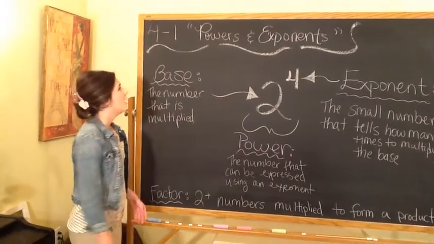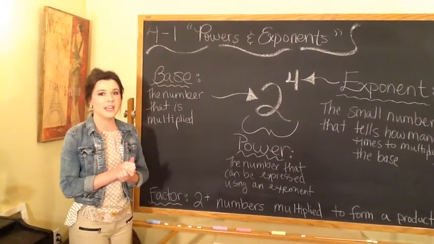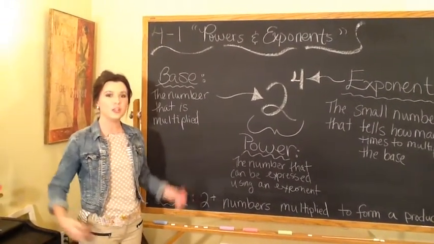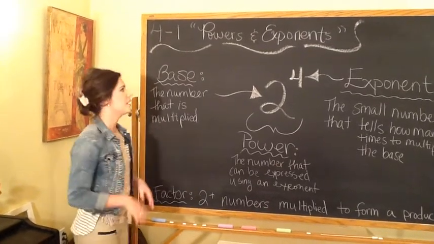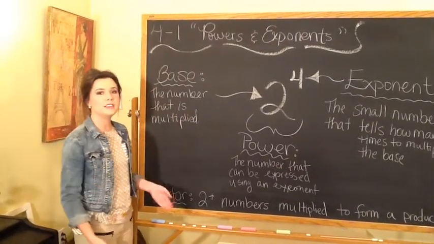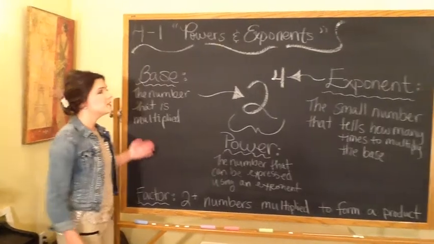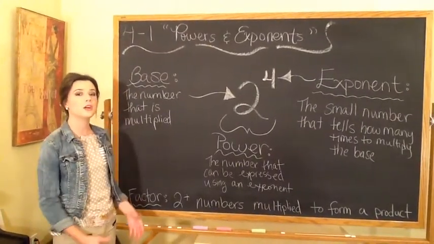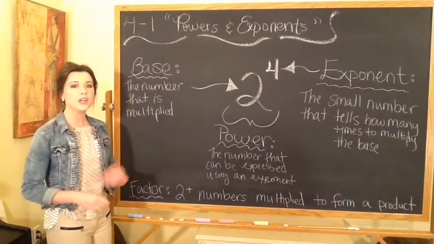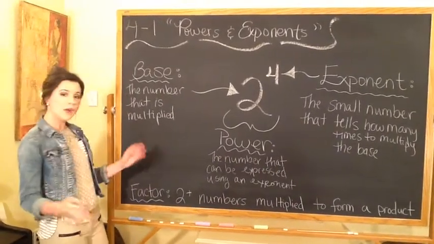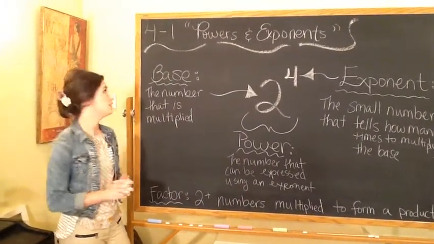Lesson 4.1. We're going to be talking about powers and exponents today. So we're getting into a new chapter and we're starting some new things. We need to understand the basics of powers and exponents. It's something you probably have heard before, but we're going to go into a little more detail using variables and things like that. So let's review the different parts of an exponent.